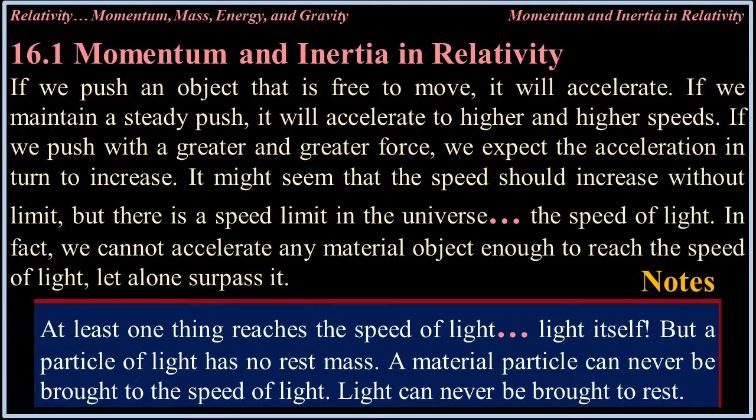It might seem that the speed should increase without limit, but there is a speed limit in the universe, the speed of light. In fact, we cannot accelerate any material object enough to reach the speed of light, let alone surpass it. At least one thing reaches the speed of light, light itself. But a particle of light has no rest mass. A material particle can never be brought to the speed of light. Light can never be brought to rest.